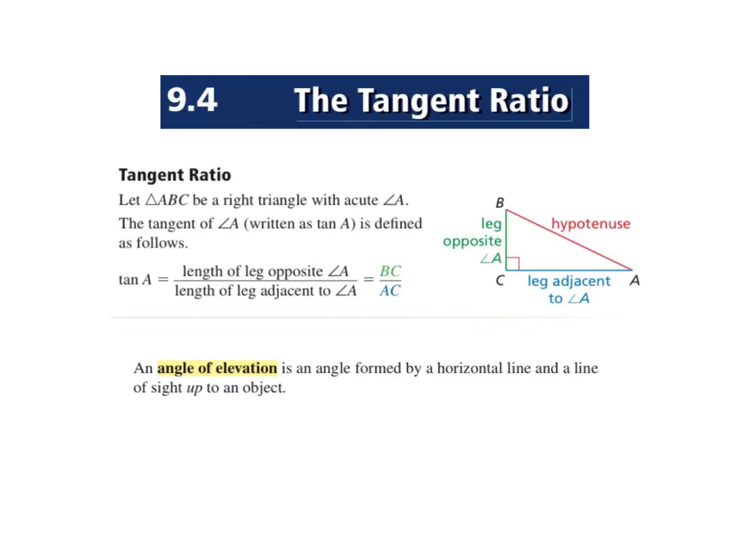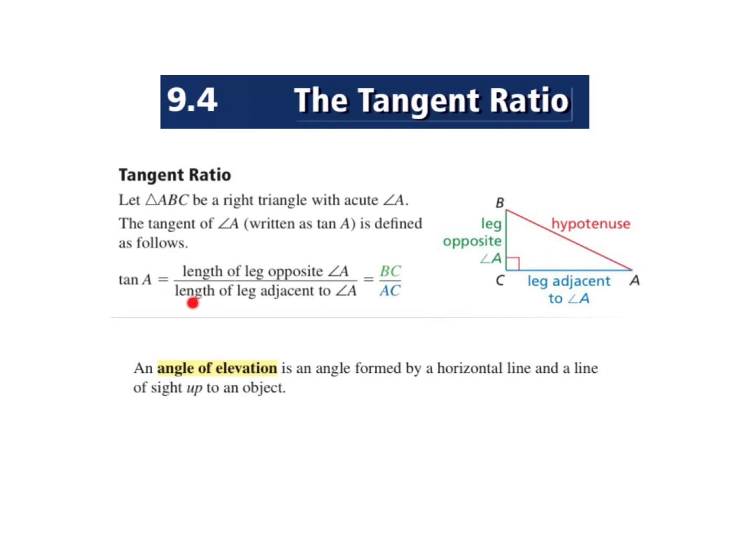Welcome to 9.4, learning about tangent. Tangent is something about direction. So the tangent of an angle tells you, number one, which corner of your triangle you're starting from. So tangent means the length of the opposite leg. So opposite of A is going to be this leg. So opposite leg of angle A.